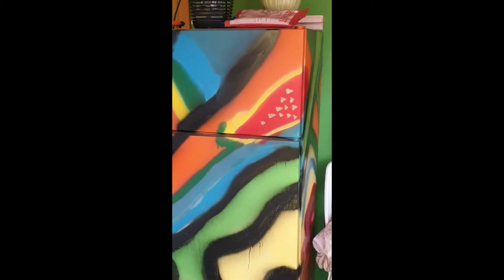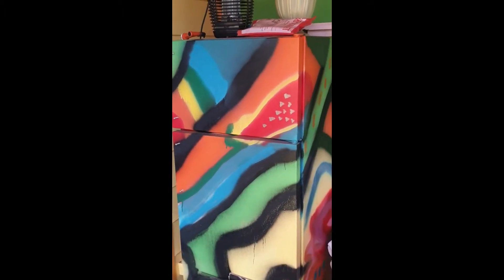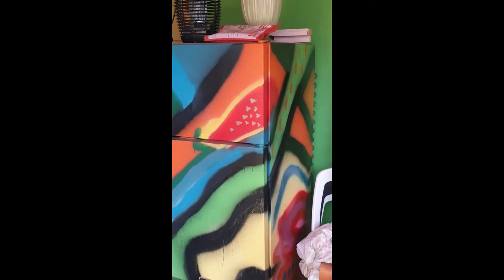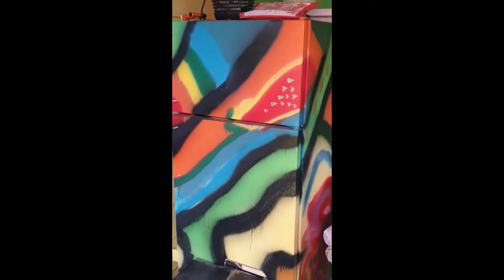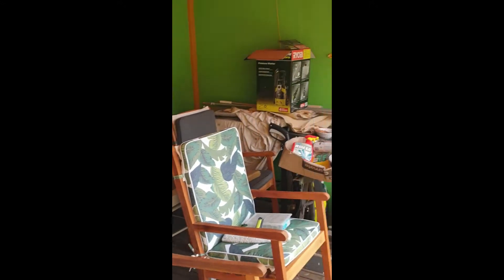Welcome to my backyard — a reflection of me. Back inside through the door you can see a few of the rainbow flags I've got hanging around the house. That's my outside fridge; I'm a painter and all the colors I use got squirted onto the fridge to change its colors. It has a First Nations sort of influence on it. This is the undercover part of my decking and clothesline.